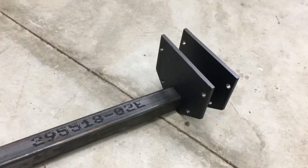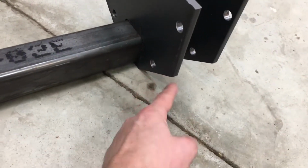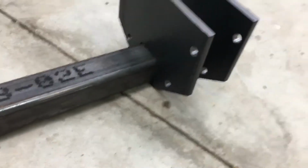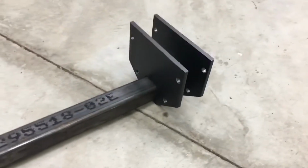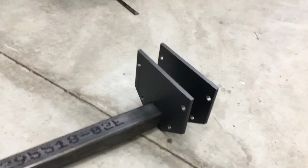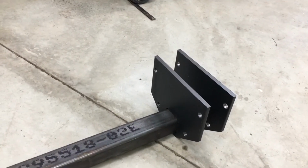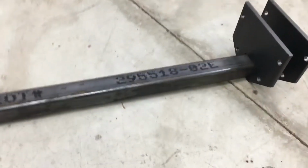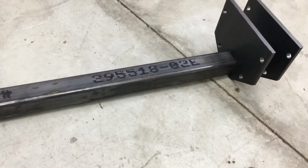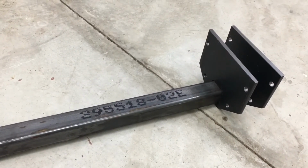mount. I think what I might do is the triangular pieces that I cut out of here, I might just use those as little mini gussets to reinforce that even more. Yeah, the next step is to get the chassis down and start to fit this onto there, and then determine exactly how long this tube needs to be to mount onto those track sliders. So that's the next part.